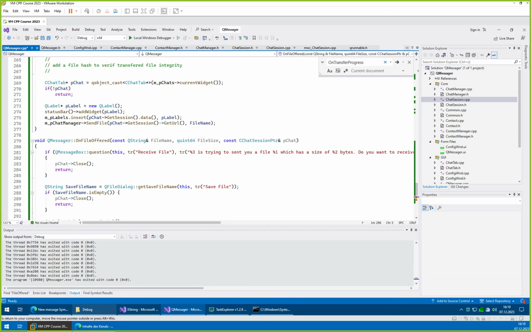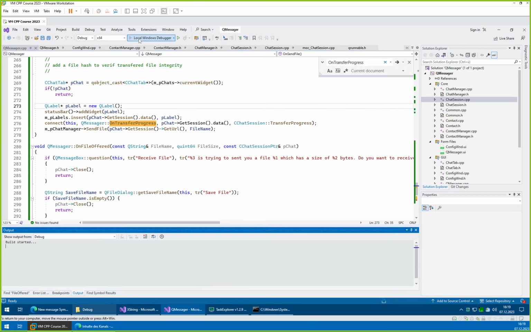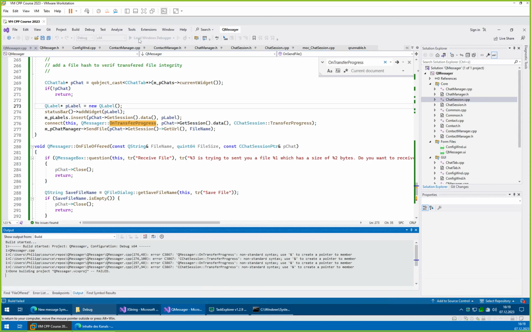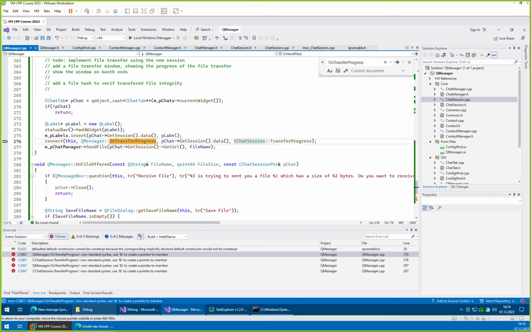Right, and the other one was here. Chat, but again here chat session. Right, okay, let's run. Right, I need to add this end marker since these are not static functions.